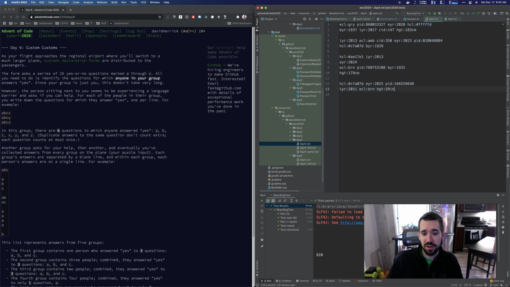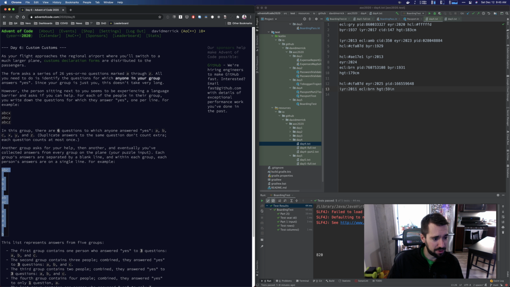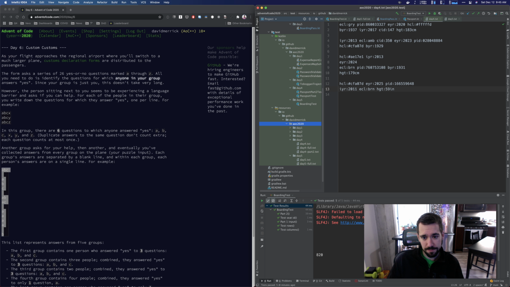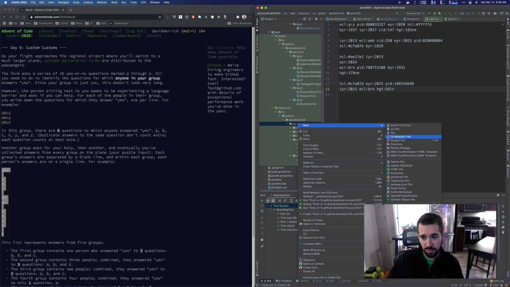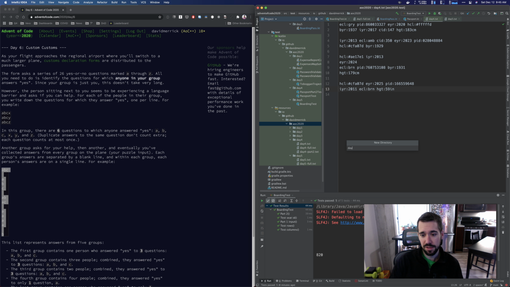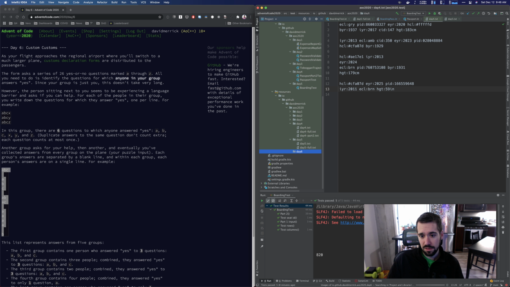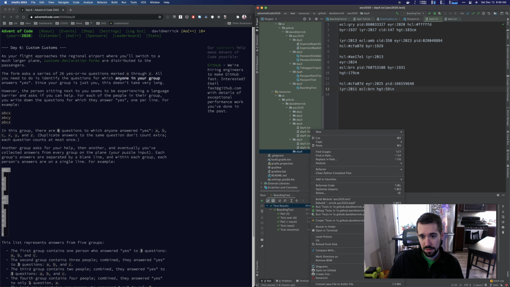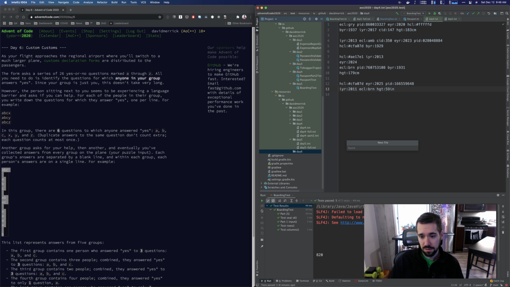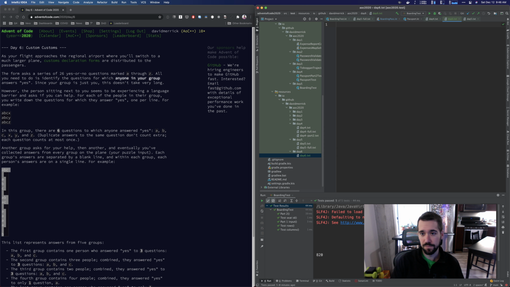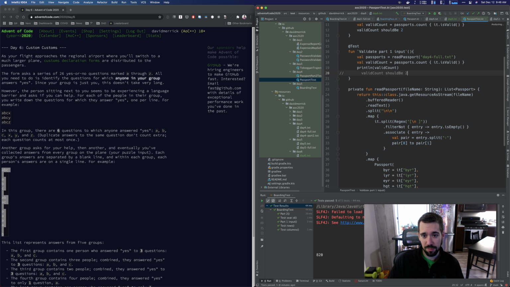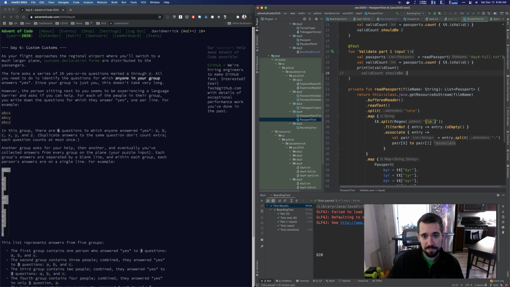Yeah, so I think I'm going to copy down this input here. As usual, I'm going to create a new folder, day 6, and Day6.txt. It is going to be really similar to our parsing of the passport stuff, so I'm going to copy over some of that test code.